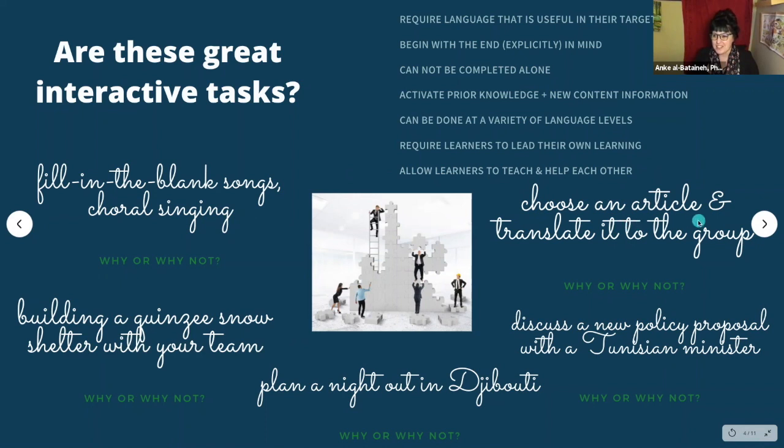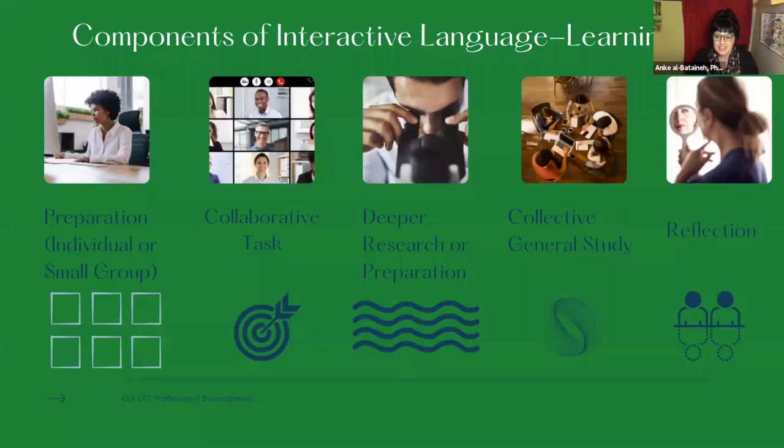Thank you. Just for the sake of time, I'm going to move us ahead. So it's good to think critically about what makes a good interactive task. Not all of our favorite activities are really interactive tasks. But then we're going to talk about the design. We're being very meta right now. Very meta structure is what we're talking about. How do you structure this task?